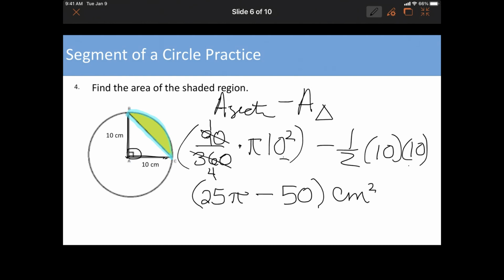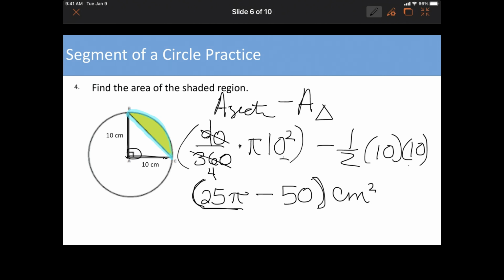The reason why I put the parentheses around it and then put the units, because you're saying all of this is centimeter squared. Without the parentheses, you're just saying it's 50 centimeters squared. You didn't give a unit for this. So the parentheses, just like in regular math, you do it for the words too, saying that the whole thing is square centimeters. And again, didn't ask to round, so I'm just going to leave it like that.